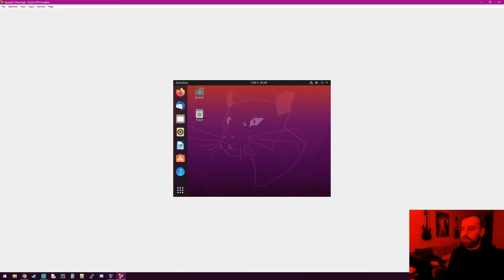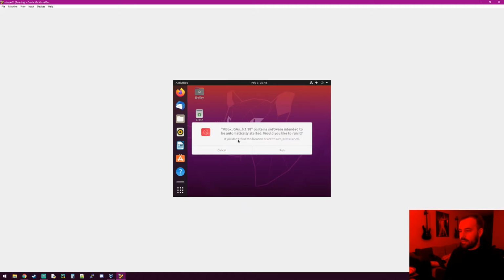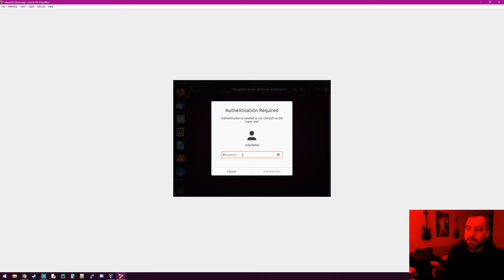Like the resolution's the first thing you're going to notice. It's like, why are my resolutions not correct, and I can't get it to go full screen. So once you're in the OS, if you go to the top here, go to Devices, and there'll be a box right here that says Insert Guest Additions CD Image. Just click that, and that's like us entering a CD into the Linux CD drive, and it's going to say, do you want to run that CD that was just put in? So click run, and it's the same in Windows, only it's going to have the Windows prompt that says, do you want to run this CD?